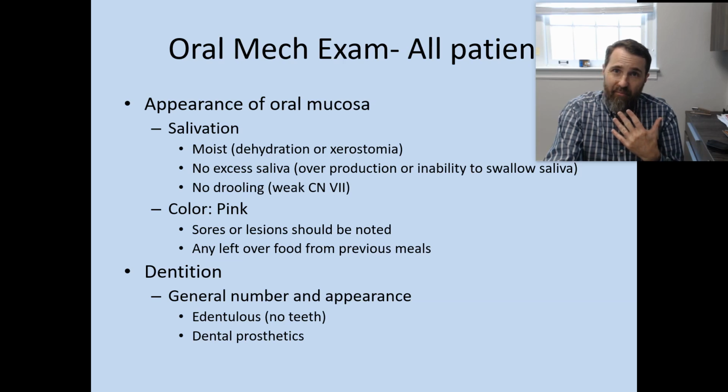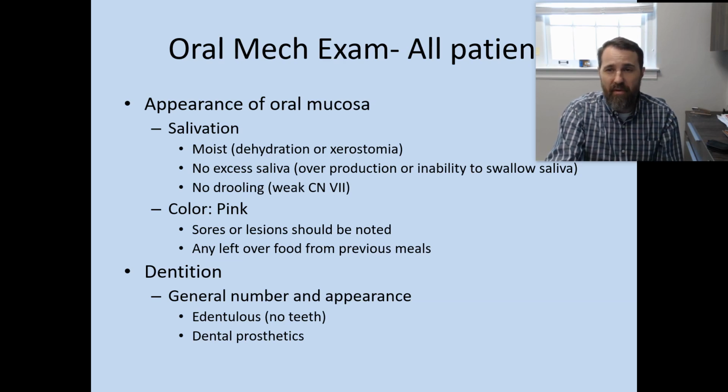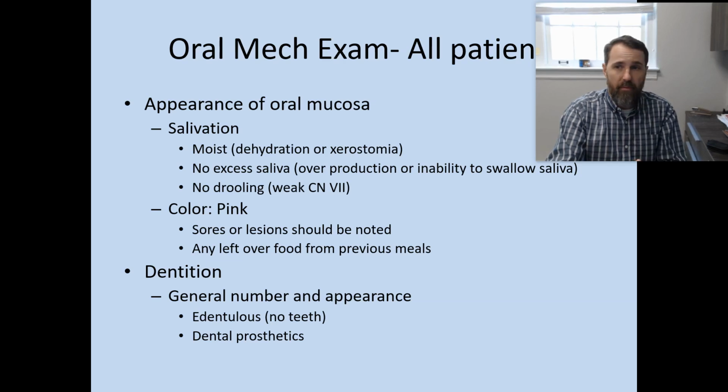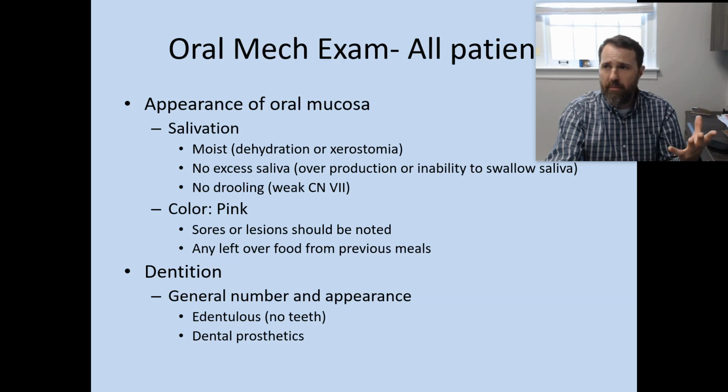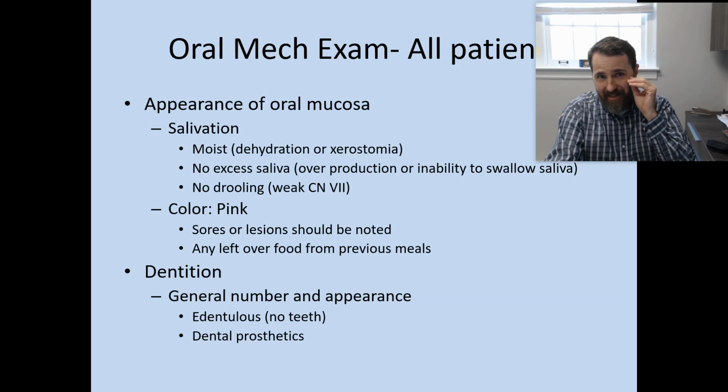Do they have teeth? What do the teeth look like? How many teeth do they have? Are their teeth functional for mastication? If they don't have any teeth, do they have dentures? If they have dentures, where are they? They're usually not there. Usually you have to tell the nursing or family or somebody, he doesn't have any teeth. He needs his dentures, so someone find them and bring them here so that he can eat.